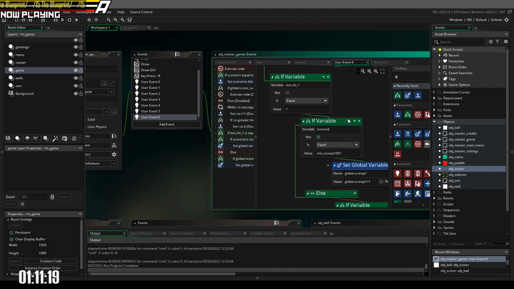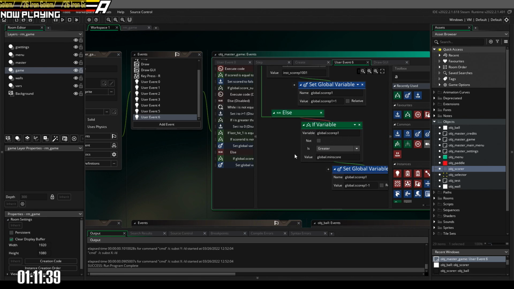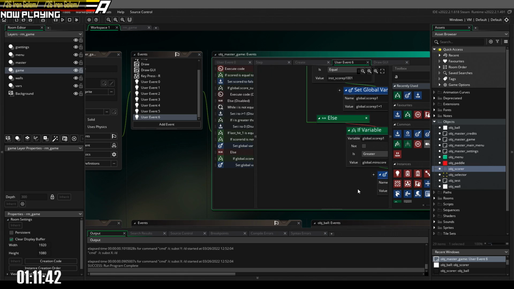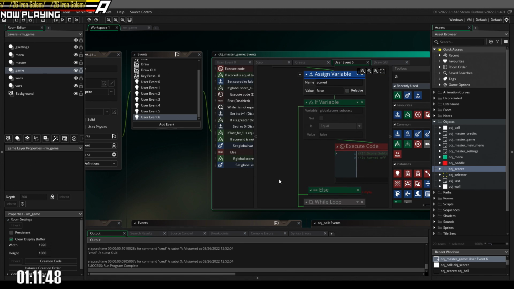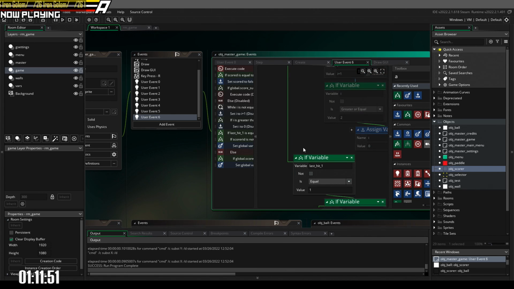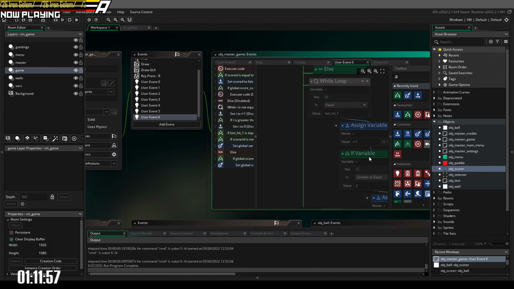And then if score ID is equal to score ID bracket I, then score P bracket I is equal to score P bracket I plus 1, and otherwise minus 1 down to global.min score. I think this would actually completely fix it. Just get rid of this, because this literally is this entire section right here. Now, I just want to check something.